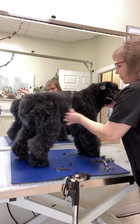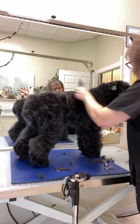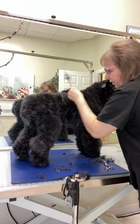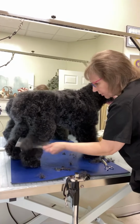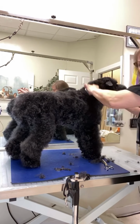So when I am moving faster, I comb the entire side of the dog, getting every hair where I want it so I can just go in one clean sweep all the way across, instead of picking over one area.